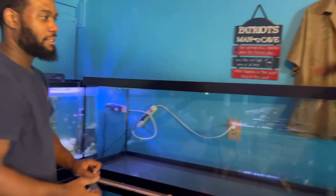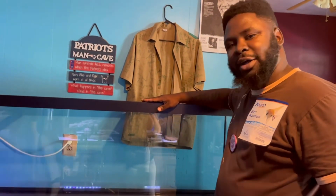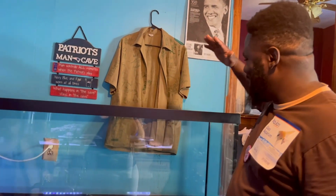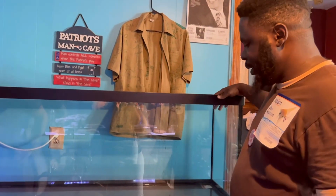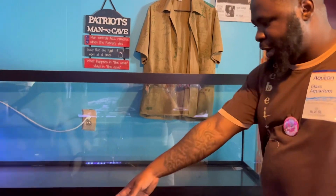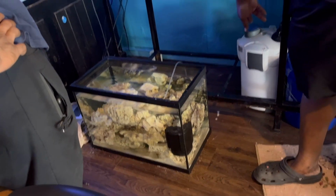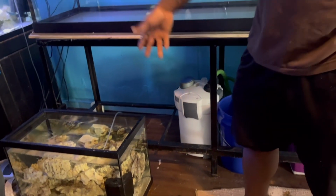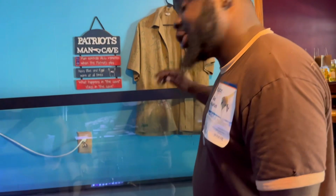So yeah, so this right here, family, is gonna be my 120 gallon Predator saltwater tank. Already got the rocks right here, the live rocks, all that. Got a canister filter, these rocks, and I got some live sand over there in the bucket too. So she's ready to go.